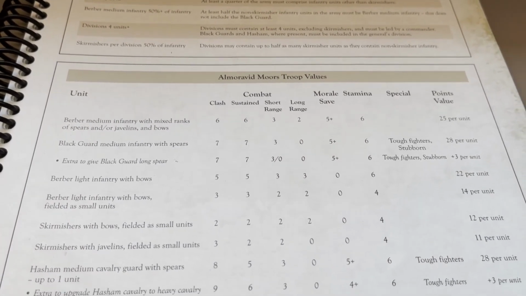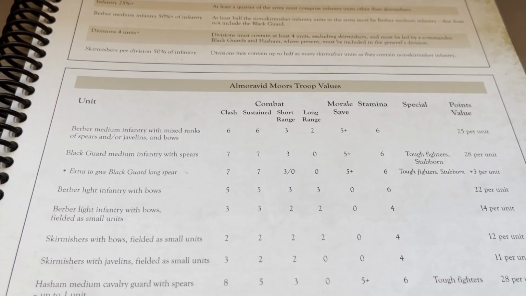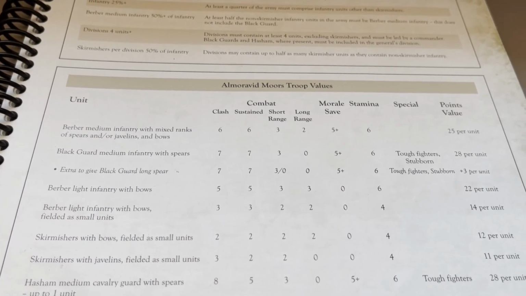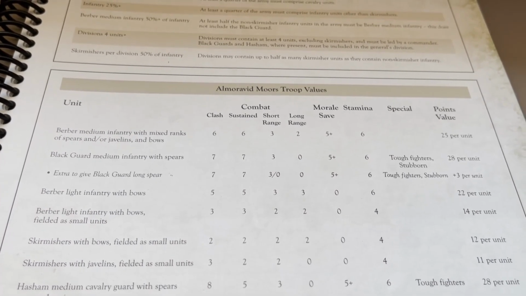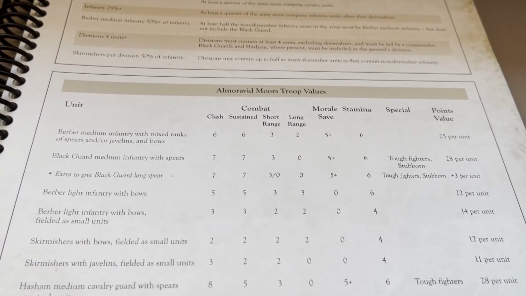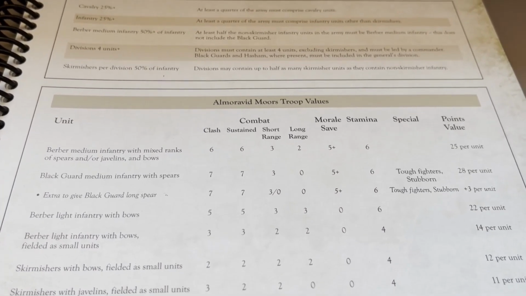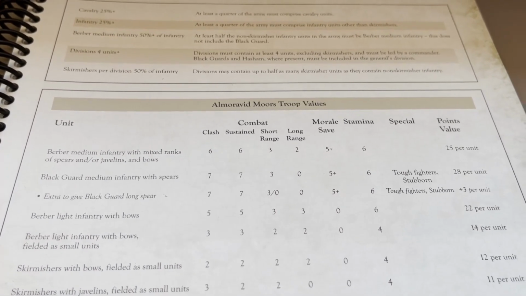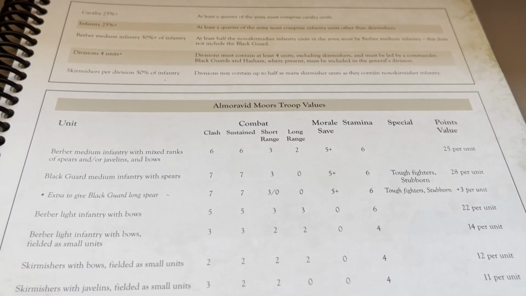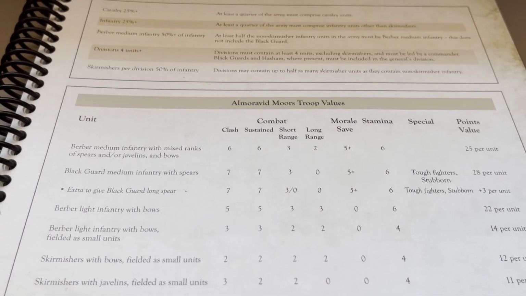Not overpowered by any means, but again, competent generalship really, I think, will make this list sing. You get that pseudo heavy infantry with the blackguard, which should be pretty fun, and having tough fighters and stubborn on essentially, again, like a medium infantry unit, it should be pretty cool. And then really that just great all-rounder infantry unit of the Berber medium infantry. You know, it'll do just enough, but again, using your ranged ability from the unit, plus backing that up with the other ranged aspects of the army, really should do well.